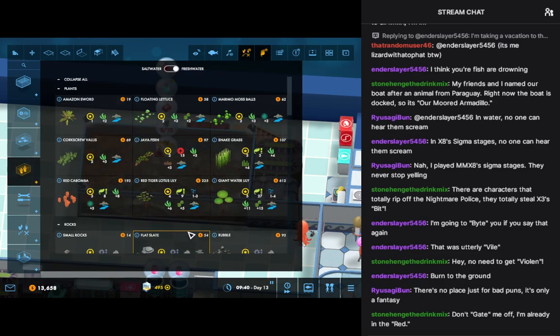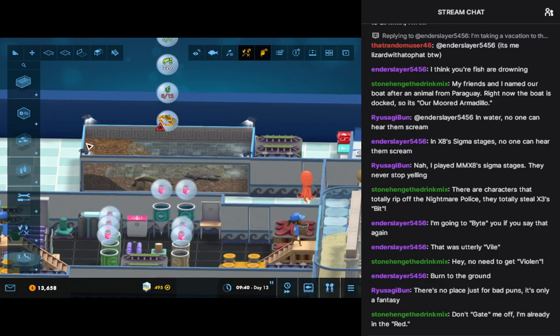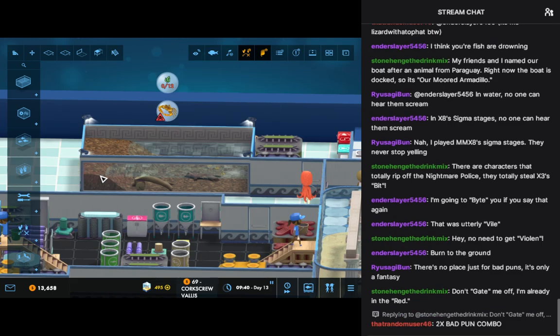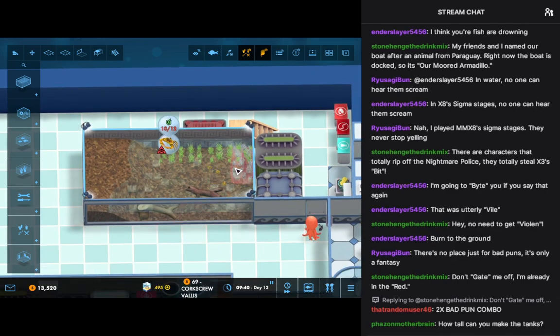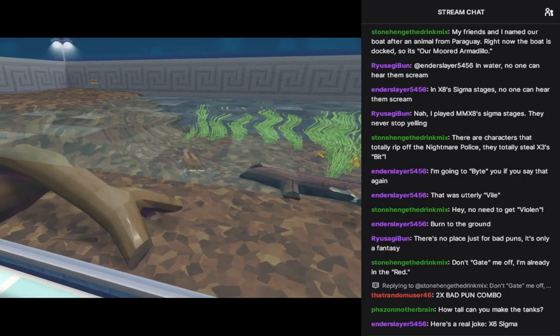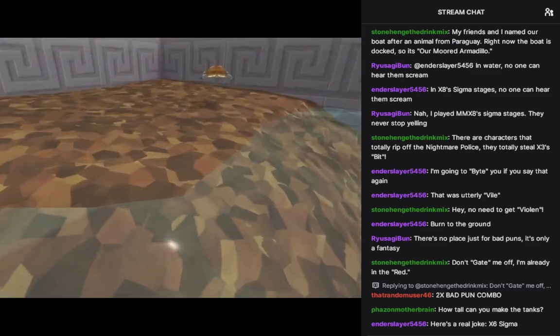So, what do we want to do for plants? I feel like snake grass could be fun. Snake grass is entirely too tall for this tank. Let's not do that. We don't want to do Java fern because that can easily start to get us to acidic territory with the tank. Corkscrew Vallis and Amazon Sword are probably the way to go. Alright, so something like that. We can always redecorate the tank. We can always change things around, make it look more visually appealing.